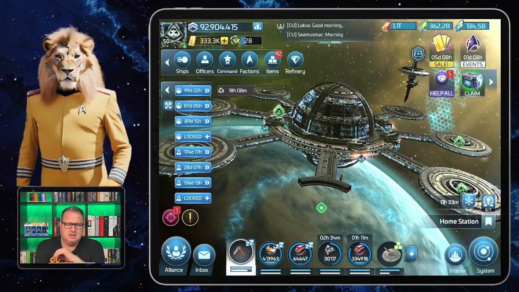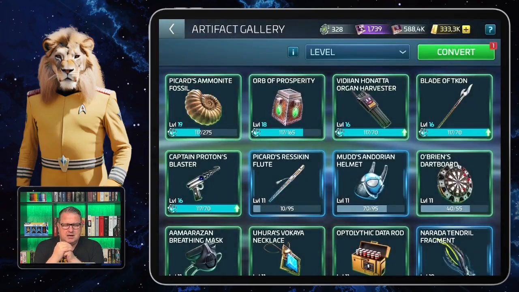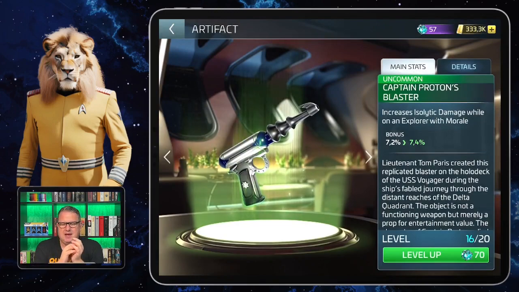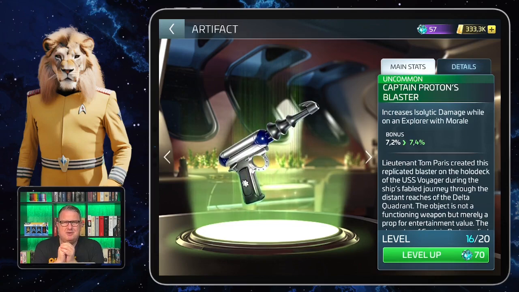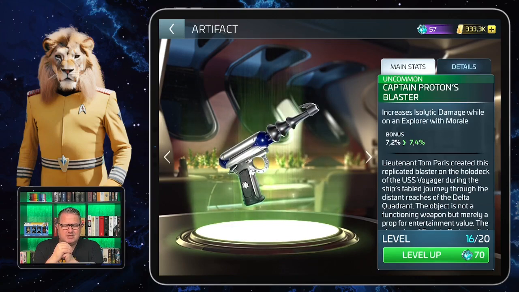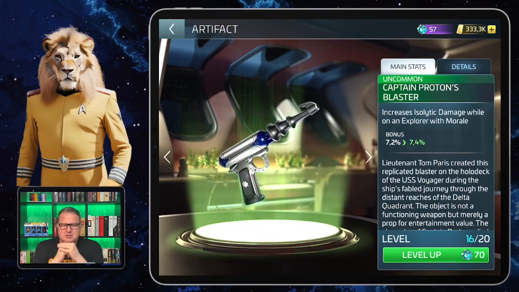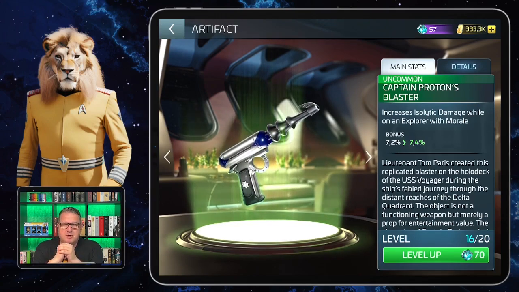But now, let's go to my artifact gallery and have a look at Captain Proton's blaster. I mean, you will remember Captain Proton and Chaotica and Arachnia and everything from the holodeck with Tom Paris and Harry Kim. And this blaster is obviously not holographic, otherwise it wouldn't work like this. It has some nice use still, because it increases the isolytic damage while on an Explorer with morale.